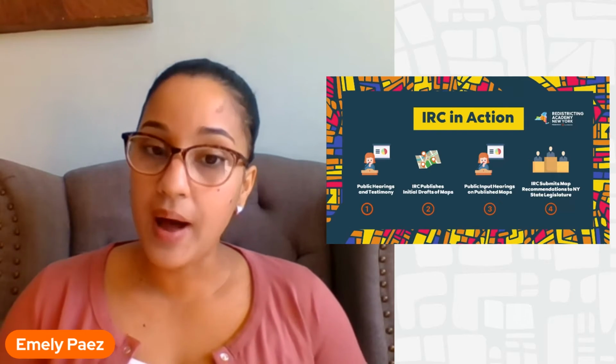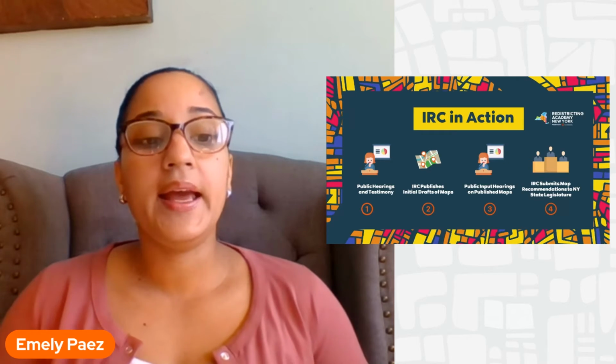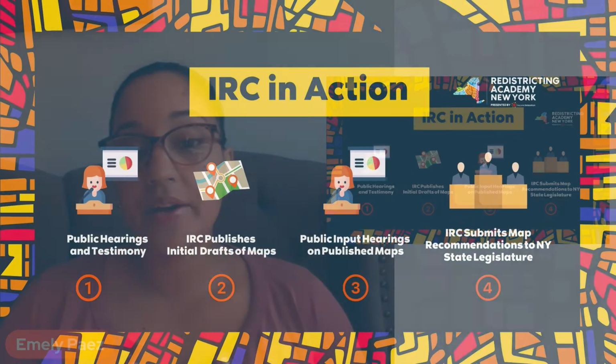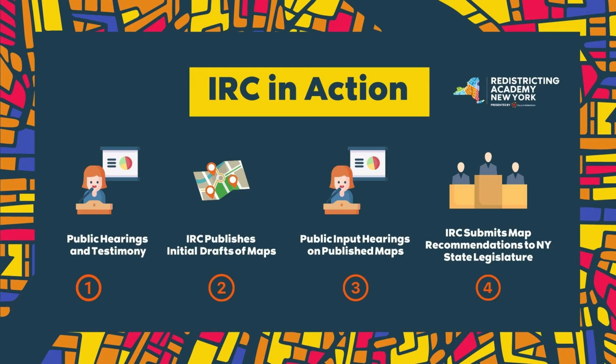A series of public hearings have already taken place by members of the Independent Redistricting Commission, and they are getting familiar with each neighborhood. Just recently, in the beginning of the year, they held a listening tour throughout the entire state on the key priorities for this redistricting process in each one of the counties. The IRC is tasked with making sure that they hold a series of different hearings throughout the state. They will also be publishing drafts of the redistricting process, so they will provide maps for discussion and ultimately a vote.